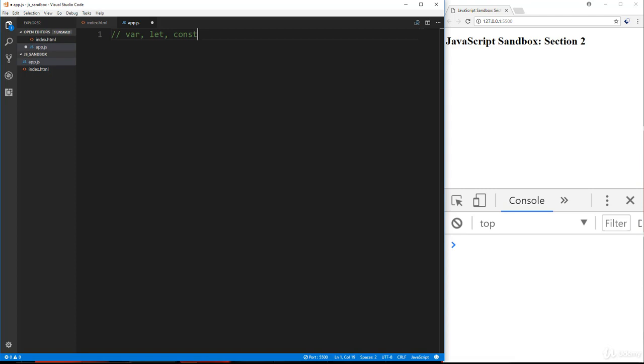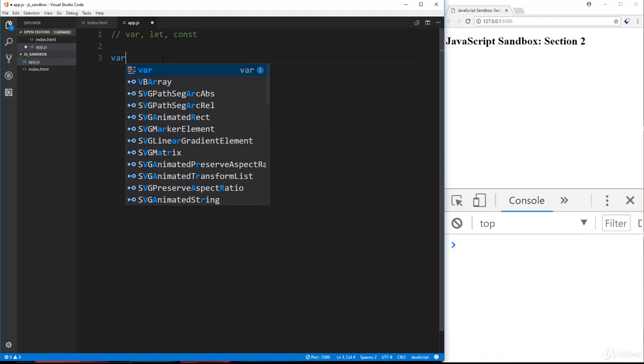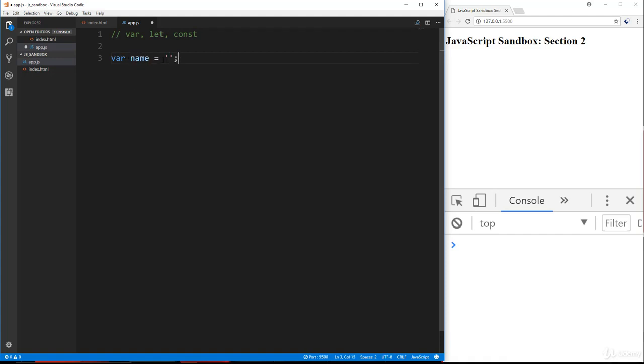Alright, so let's quickly go over how to actually create a variable, which is very simple. For this example, I'm going to use var, but like I said, we'll use const and let after this. Alright, so let's go ahead and declare a variable with var. So we'll say var name equals, we're going to set it to a string called John Doe. And I'm going to go over data types in JavaScript in the next video. Alright, and strings can be double quotes or single quotes. So that's all there is to actually declaring a variable.